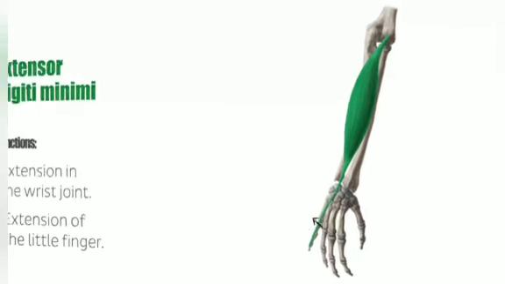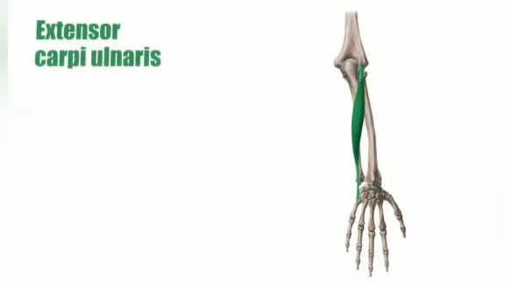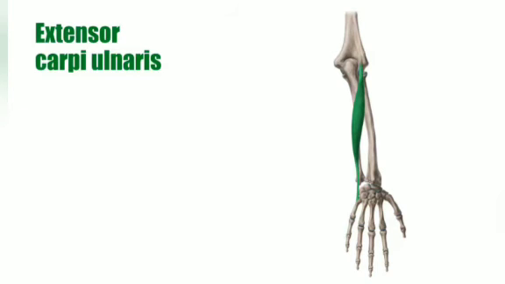The next muscle that we're going to be talking about, now seen here highlighted in green, is known as the extensor carpi ulnaris muscle. And the extensor carpi ulnaris is a skeletal muscle that is located on the ulnar side of your forearm. And you can see here now clearly on this image, this is part of the ulna, as you can see a bit behind the muscle. And this would be then the radius.